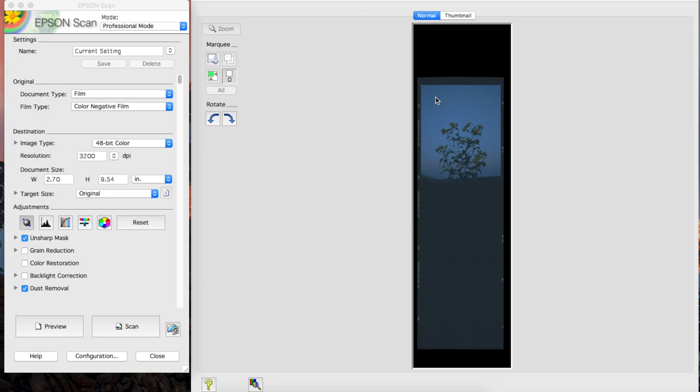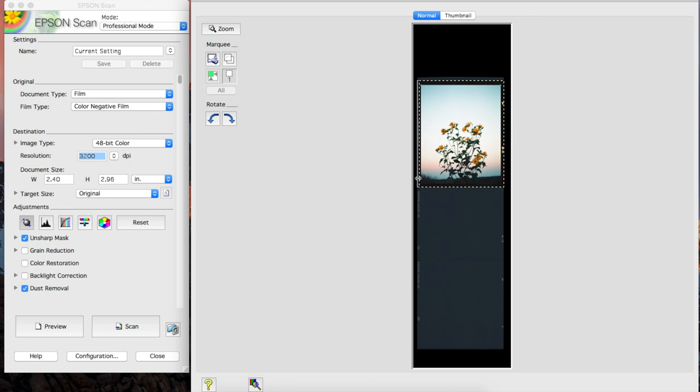So again, I got the film strip here. I pressed the preview button just to see what we're going to scan here. What I usually do from here is take the pointer, and I will crop the negative to where I want it to scan. If you're looking for the borders and everything, this is a good way to scan the borders directly in your scan here. If you use the film holders, the stock ones definitely will cut off those edges. So I'm going to show you how I'm doing this.